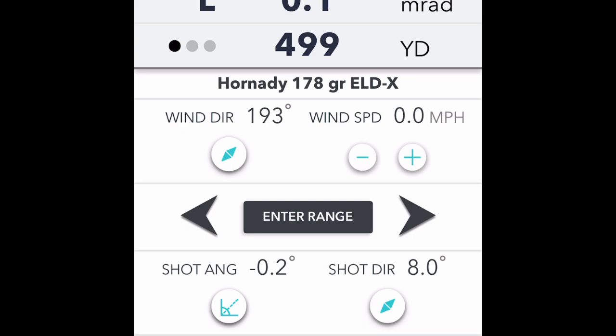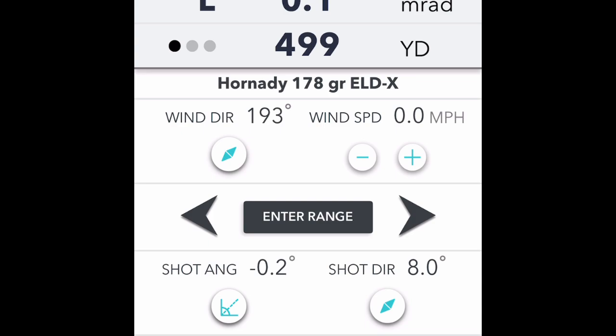I'd rather lose my phone than lose my book. I can lose my phone and get another one and eventually get back to where I was, but I covet my data book. It's one of the most important parts of my system for my rifle. If I have my book, I always have my data, whether I have batteries or not. So that's how I use GeoBallistics.